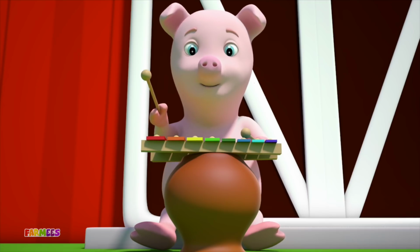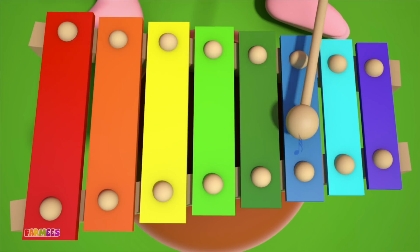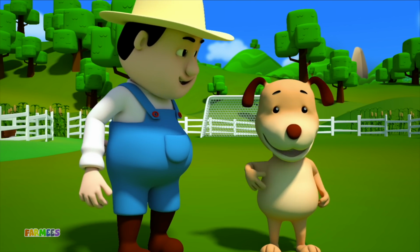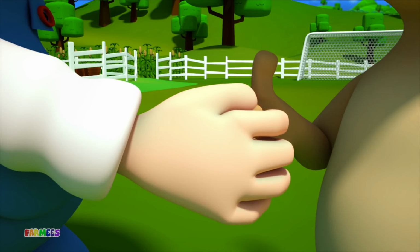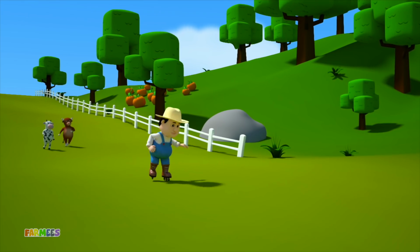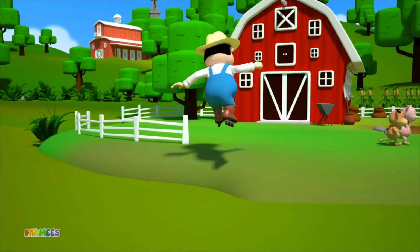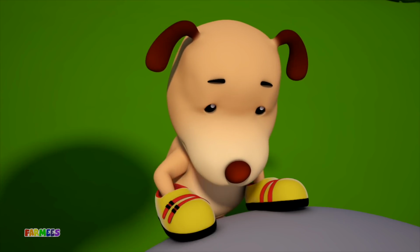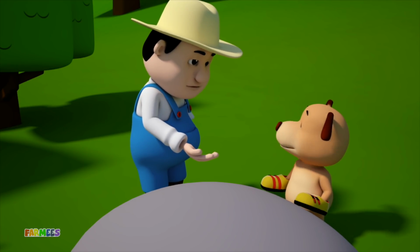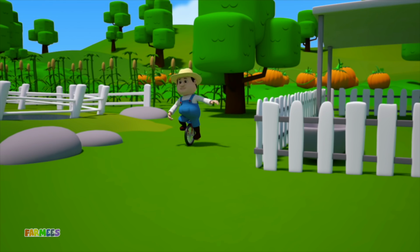Let me tell you about the old man who played knick-knack. This old man, he played one. He played knick-knack on my thumb. With a knick-knack paddywhack, give a dog a bone. This old man came rolling home. This old man, he played two. He played knick-knack on my shoe. With a knick-knack paddywhack, give a dog a bone. This old man came rolling home.